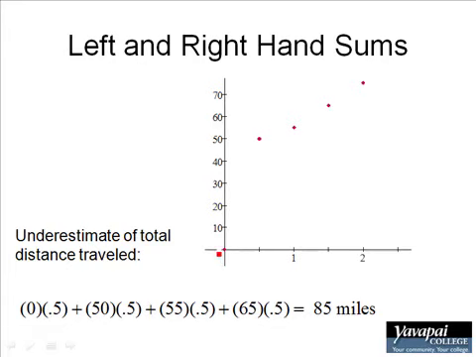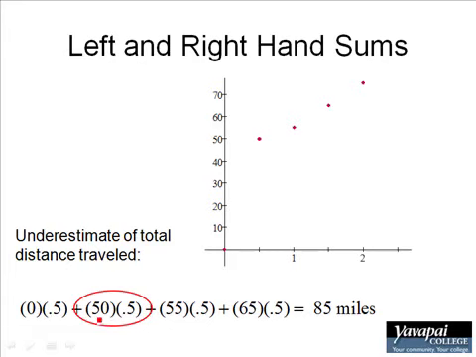Now let's get this idea of what this all means geometrically. From what we've seen before, we've been undoing the rate because we've been taking miles per hour times hours, and that was giving us miles. So here I've graphed the data points that we've had in the previous table. And now I'm going to show you what each one of these pieces means geometrically.